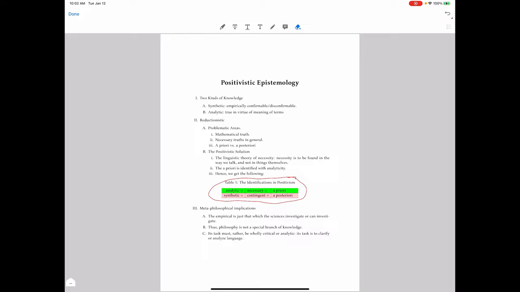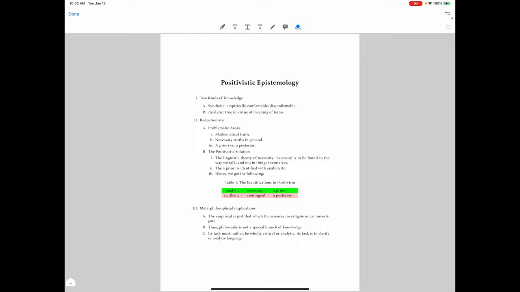The a priori perhaps can be known through experience, but fundamentally it's known independently of experience. So for example, your math teachers can tell you that some claims are theorems, and you can come to know that they're theorems on the basis of testimony. But the fundamental way in which we discover that they're theorems is not through testimony, but through proofs, mathematical proofs.